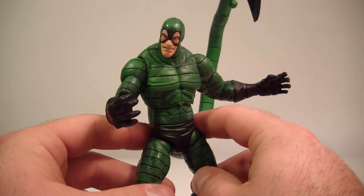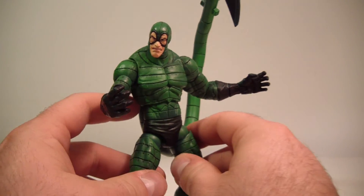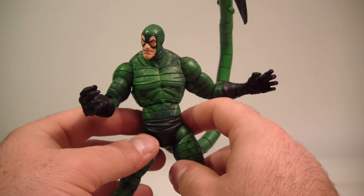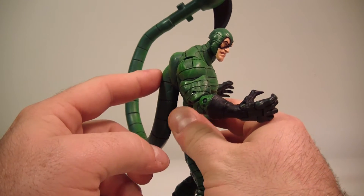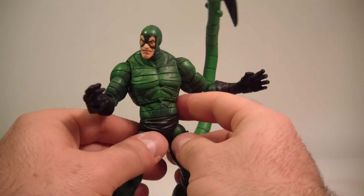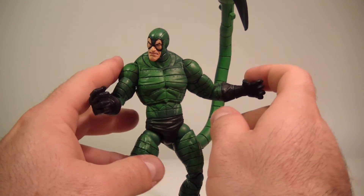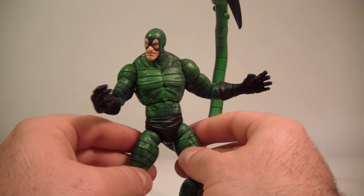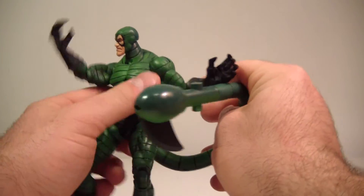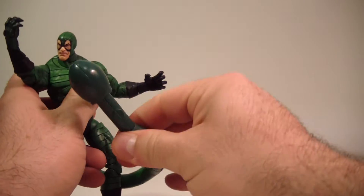He's a little bit loose in his hips, but there's a reason for that — it wasn't because the previous owner screwed me, he did not. The reason for the loose hips is that it's very common with this figure because of how much back weight he has. He does have a bendy wire going throughout his tail. I don't mind that he's got a little bit of looseness in his hips; overall he's pretty stiff-jointed, which is what I prefer.